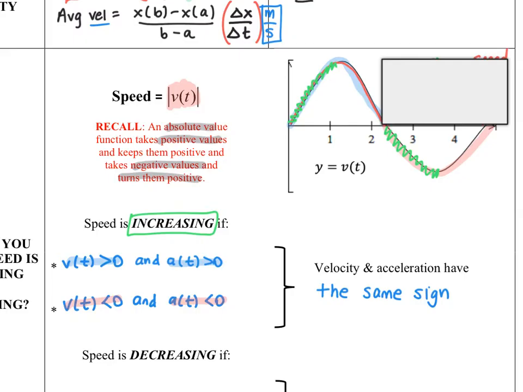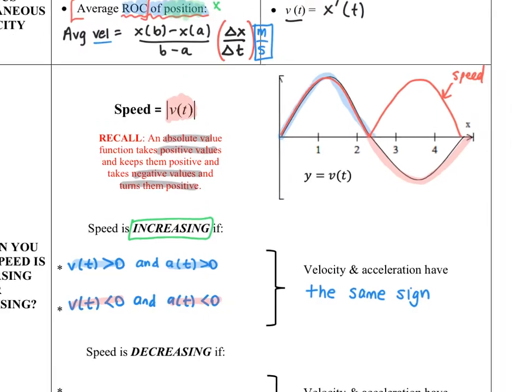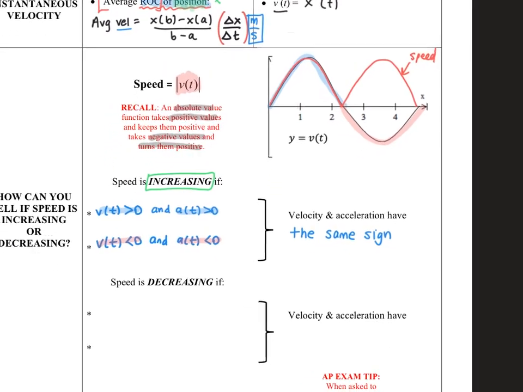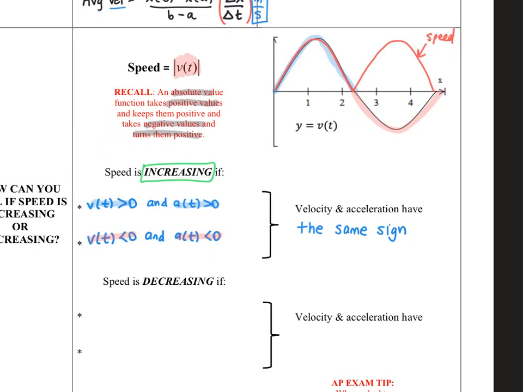So let's look at decreasing speed. Again, I'm going to take a look at this speed graph and look for where that speed graph is decreasing. And I can see my speed is decreasing here and again here. And I want to relate those to places on the velocity graph. And my velocity graph was this one that dipped below the x-axis. So I can see that the corresponding interval would be this one. So now I want to pay attention to those intervals I have identified on the velocity graph.